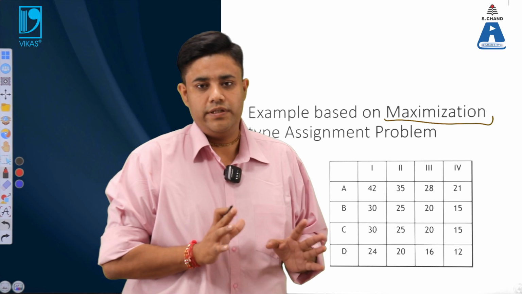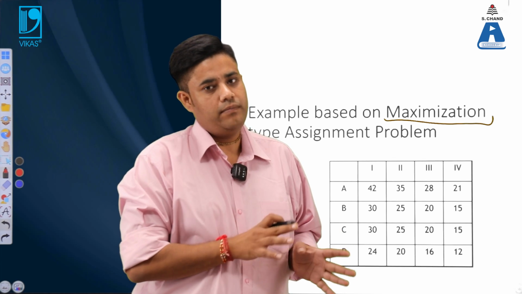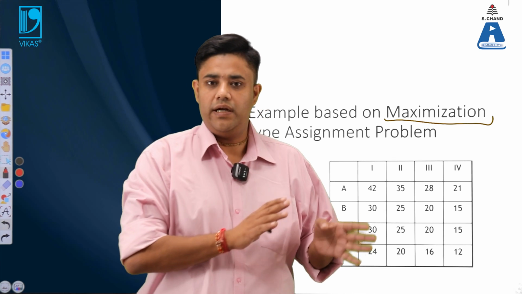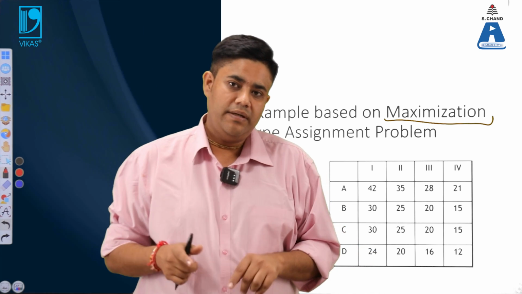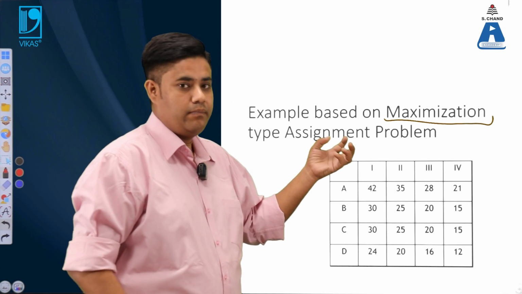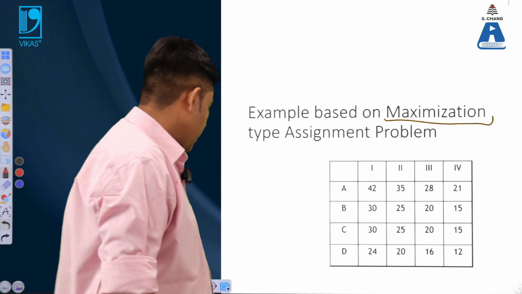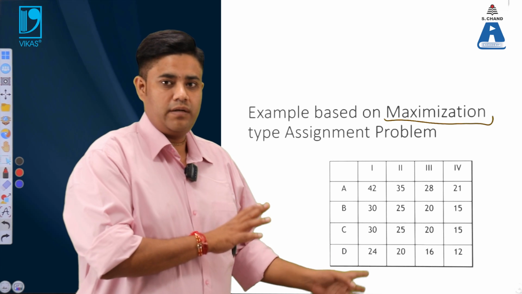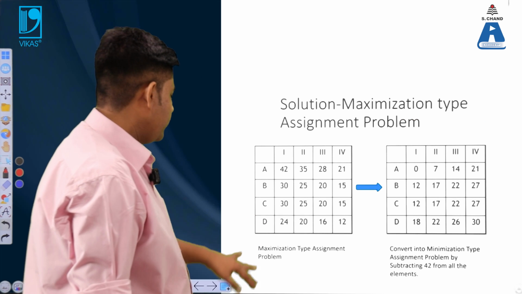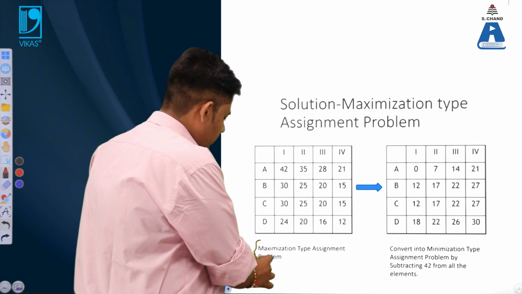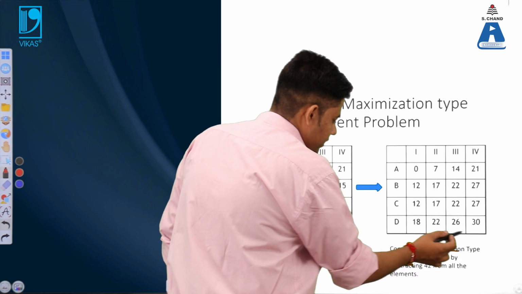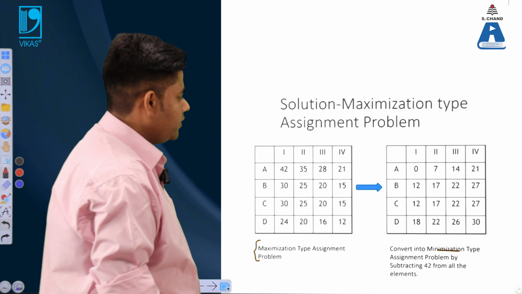Although we have seen a procedure in which assignment problem is applicable to the minimization type situations, we will be linking that minimization concept with a maximization concept by doing what? By converting this maximization type table into the minimization type table. Although before going to the break, we have learned that particular procedure, but this is a complex problem. So what was the procedure? The procedure was to have the maximization type table converted into a minimization type table.